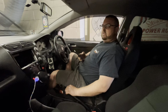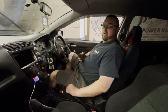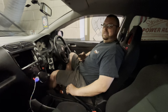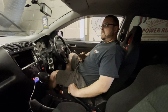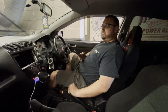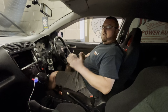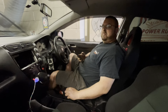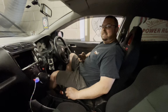But I do take an element of fun in harassing them in an old rusty white EG. That you've built yourself. And they can't handle that. You're giving them a bit of competition. I'll be honest with you, if I could get a wider track on it, so I've got more tyre contact patch, and about another 50 brake, I reckon I could have put up a proper fight yesterday.